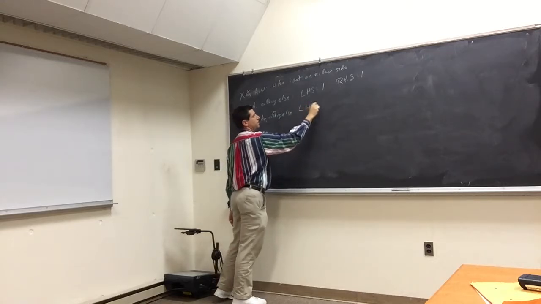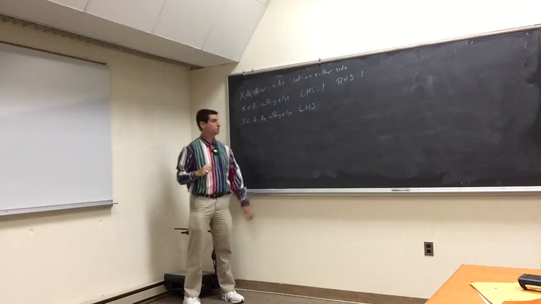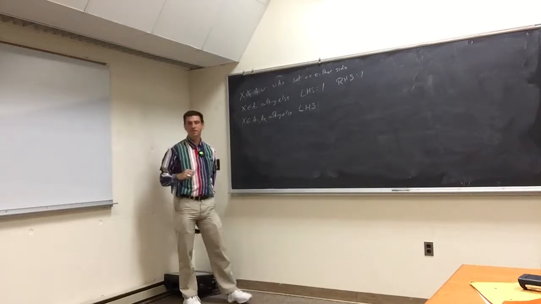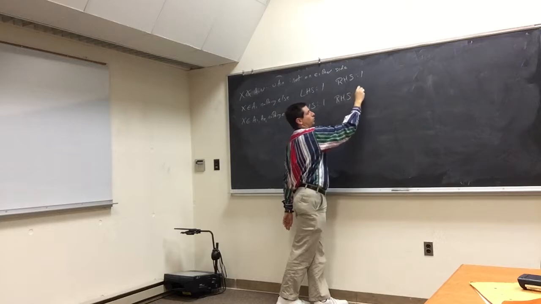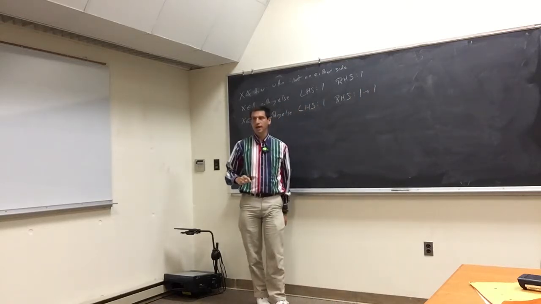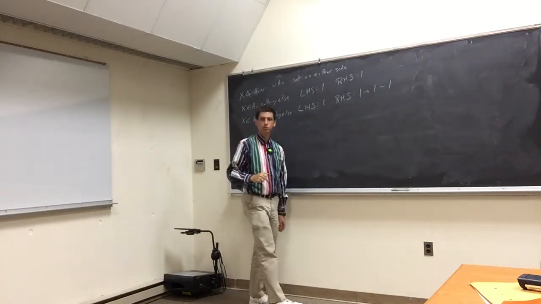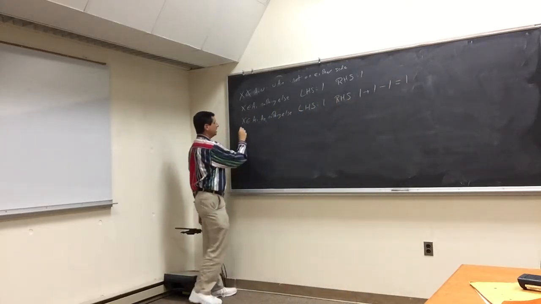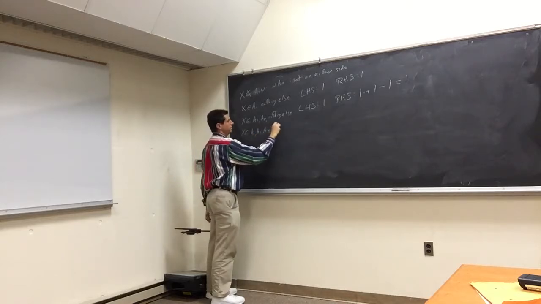How often is it on the left-hand side? Once. Right? The left-hand side is just the union of A1 through AN. It's always going to be on the left-hand side once. On the right-hand side, we get once because it's in A1, once because it's in A2, and then we subtract 1 because it's in A1 intersect A2. And 1 plus 1 minus 1 is 1.